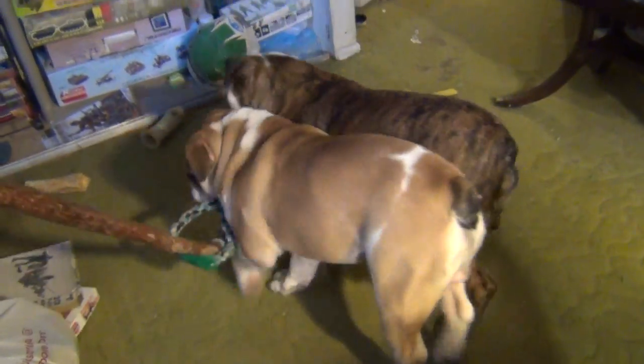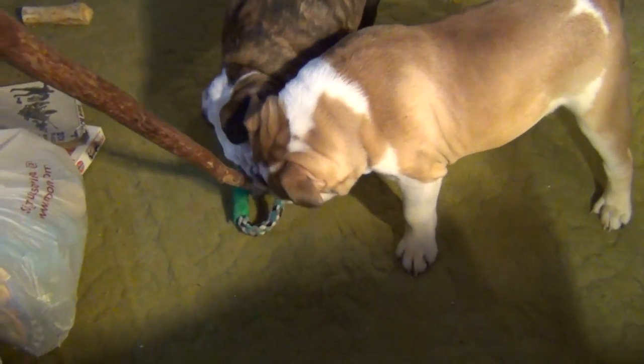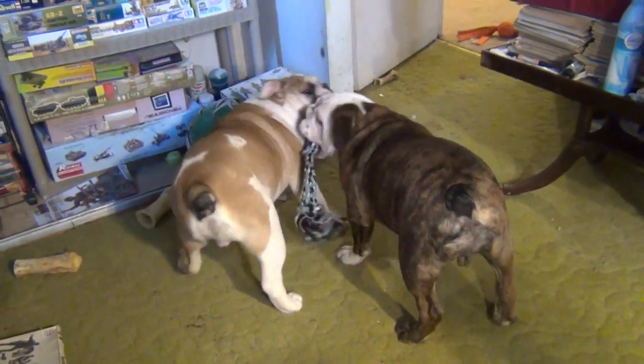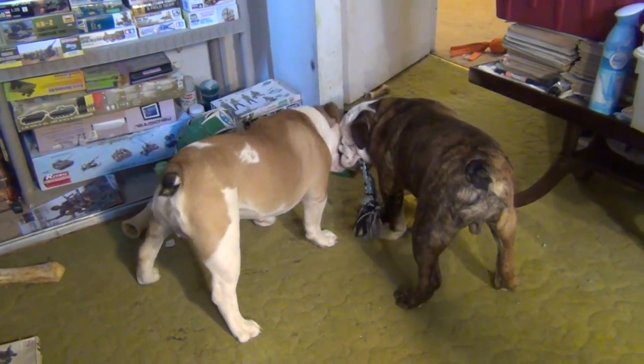So there they are, guys. The boys have gotten huge. They've gotten huge, man. They look like yearlings and they're not even 6 months old. Town and Fang up playing around. They're monsters.